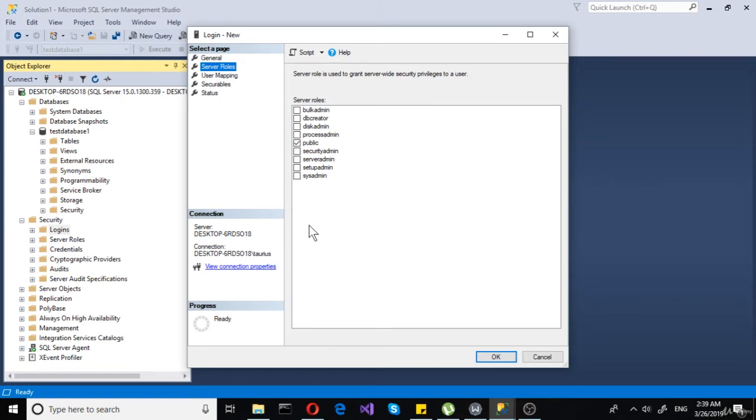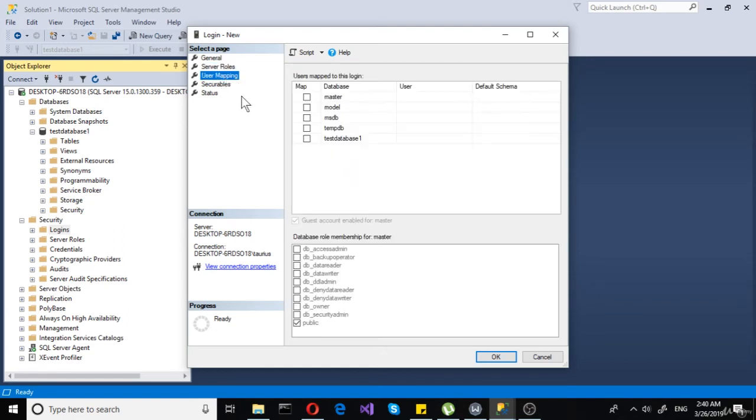For example, if you give the user the authority to be DB creator, which obviously stands for database creator, they will be able to create databases. And if you say security admin, they will be able to change the security credentials. They will be able to change passwords for the logins, which is something that usually you do not want to give permission to.